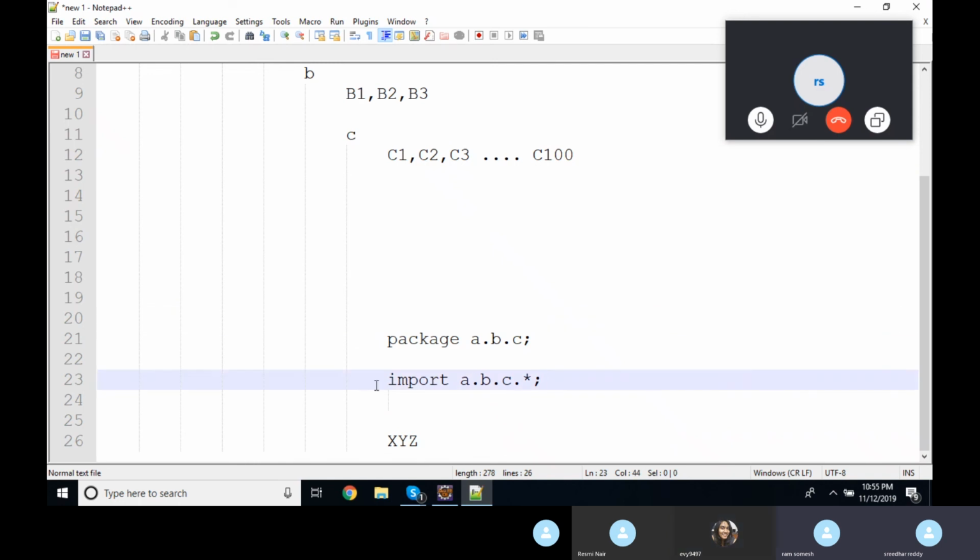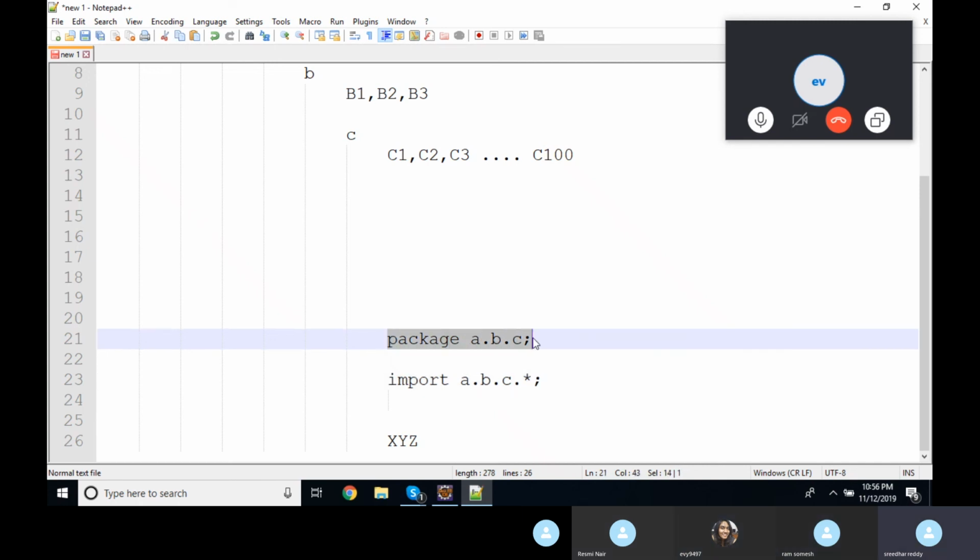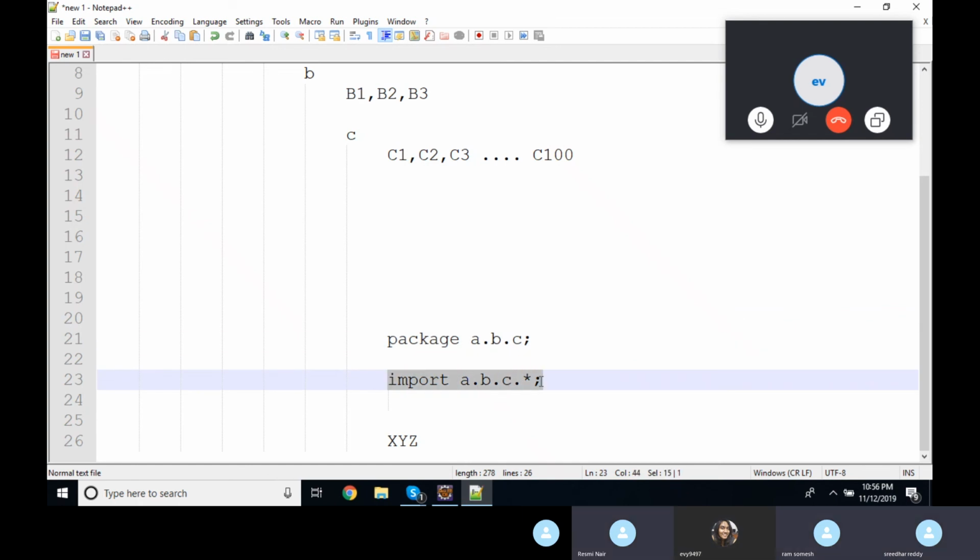So whenever you want to store your program into a location, you have to use the keyword package. If you want to get some other program into your location, you have to use the keyword import. Remember this point. Next important thing: whenever you write the program, the first keyword should be package, then only import should come.